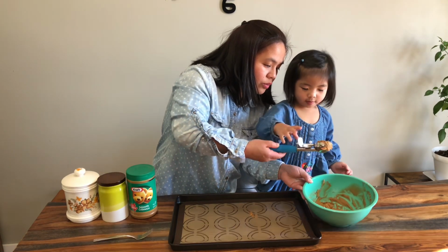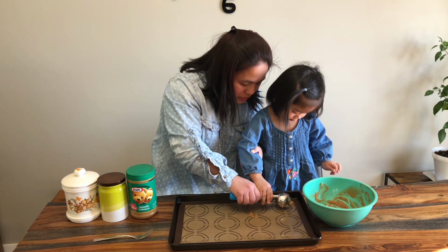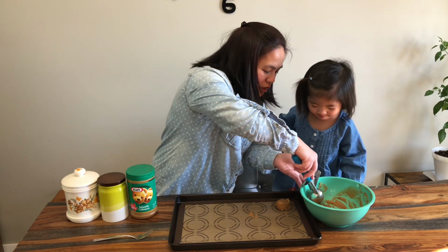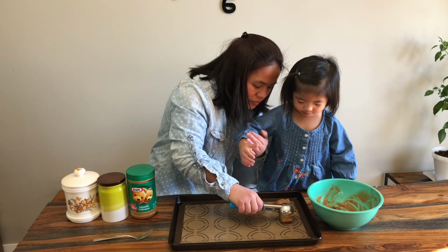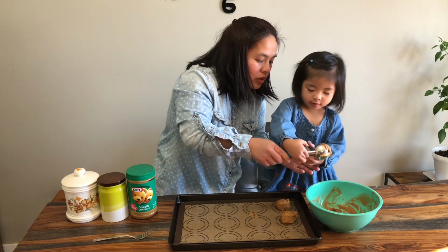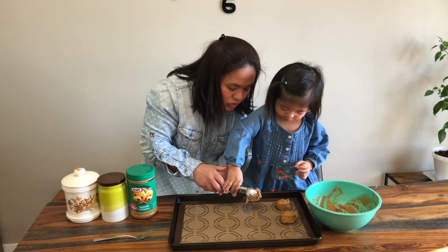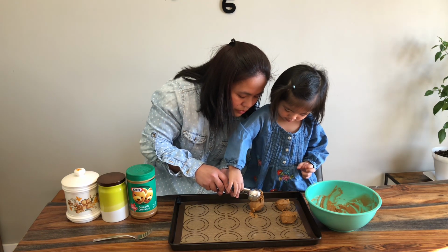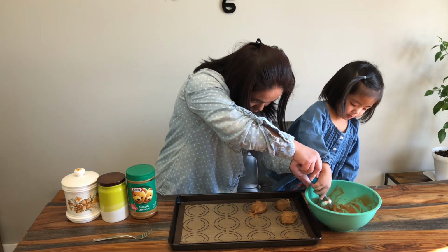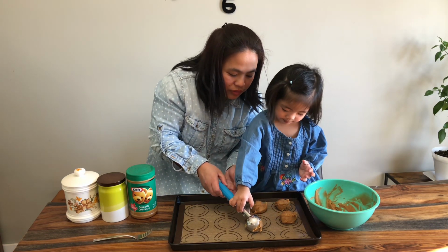One scoop. Then when you're ready, just do it here. One, two, three. One more scoop, then put it there. And your turn, okay? One more scoop. Oh, a little bit more. One scoop. Put it here. Squish this. Oops. Another one. Another scoop. Big scoop. Give me. Put it here. Yeah, I'll do it. There. Good.